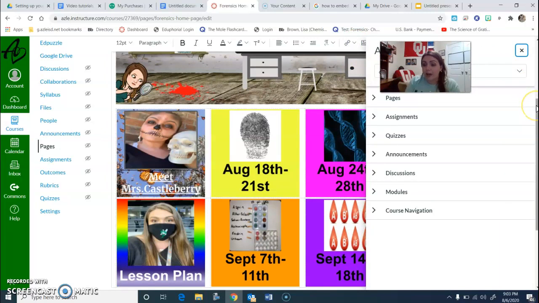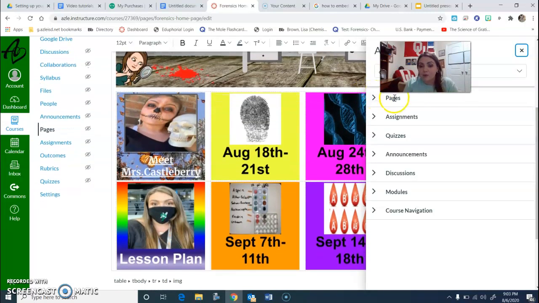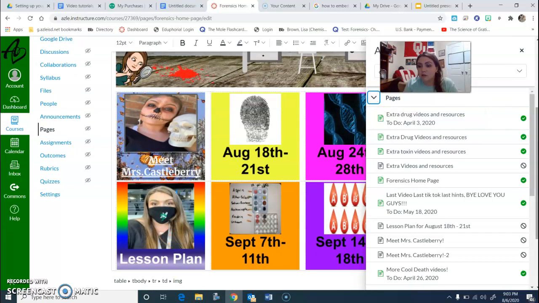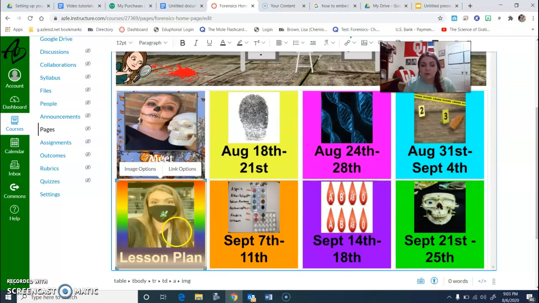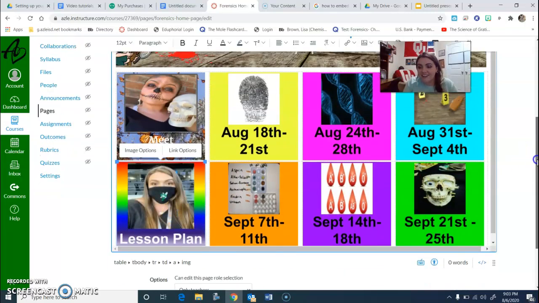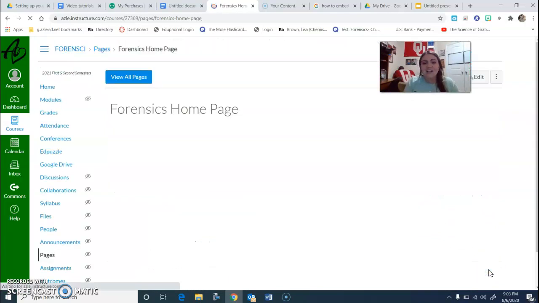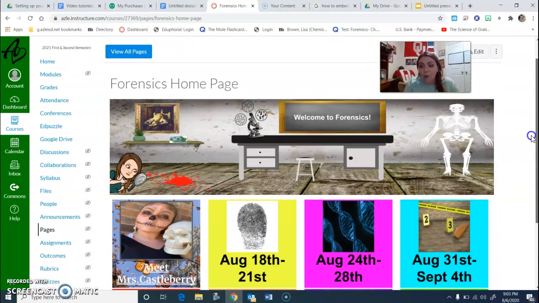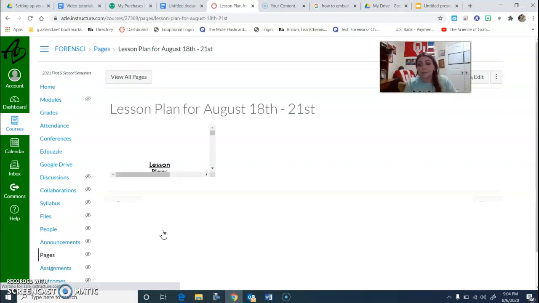So to do this, you're going to have to already have your lesson plan in here. Where I'm planning to make mine is pages, so I'm just going to make a page, and I'll show you how to do that in a second if you didn't know how. But I'm going to have a lesson plan page with my lesson plan for the week, and then I'll just go to my pages, and I'll find the lesson plan that I would have just made, and now it's linked. Now, don't forget that if you don't go down here and hit save, then it won't save that, and it won't be linked. So you link it, and then you save it, and now when I click on that, it will go directly to my lesson plan, which is really cool.